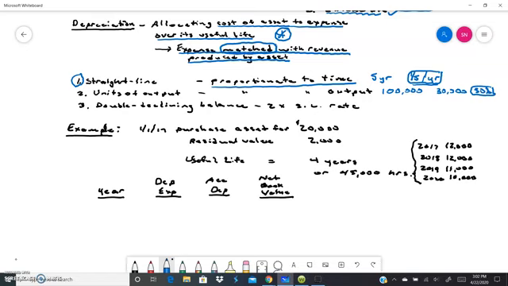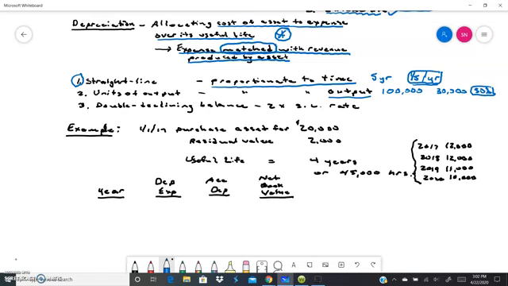On a truck or a machine, it's the amount of use that the truck or machine is undergoing that probably makes more sense in terms of depreciating and in terms of how much revenue it's producing. So the more miles you're driving the truck, the more revenue it's producing, and therefore the more expense should be matched against that revenue by way of depreciation. So that does make sense.